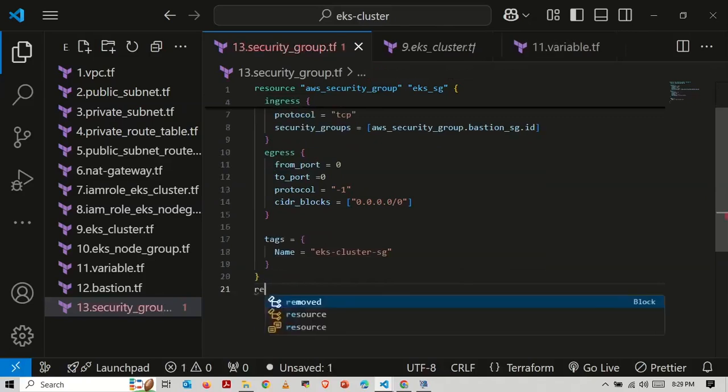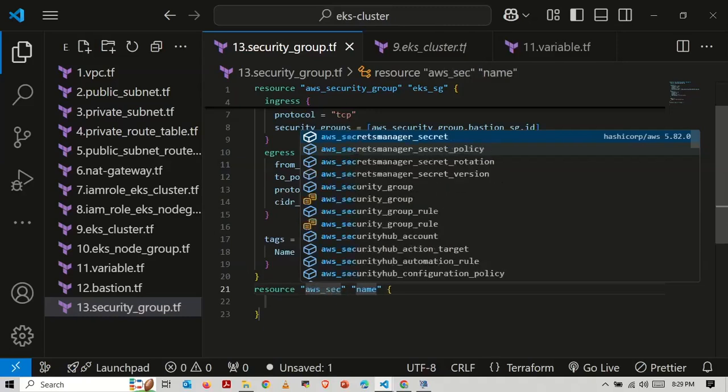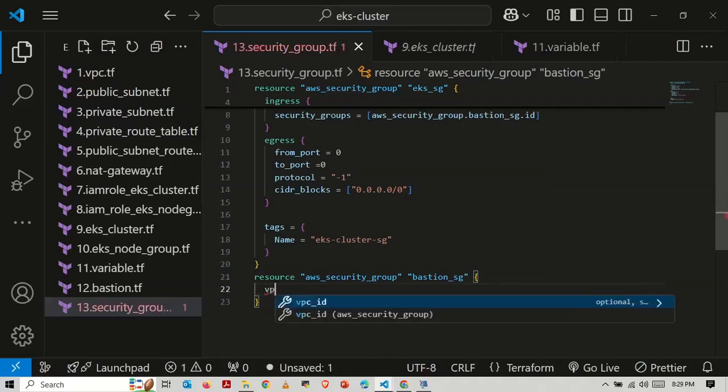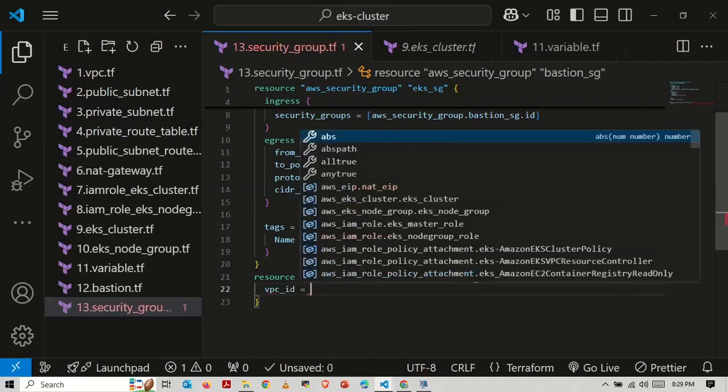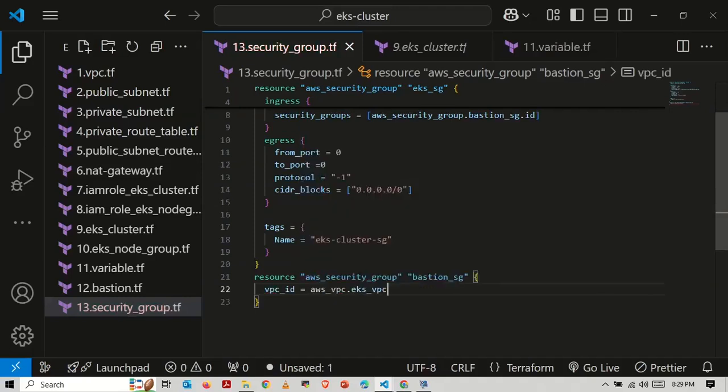Let's create a Bastion SG also now. VPC ID, aws_vpc.id.